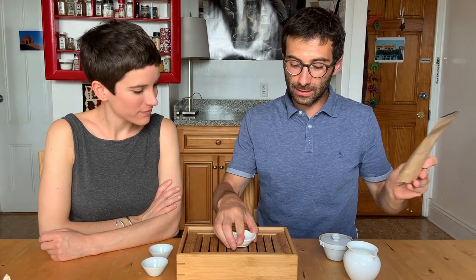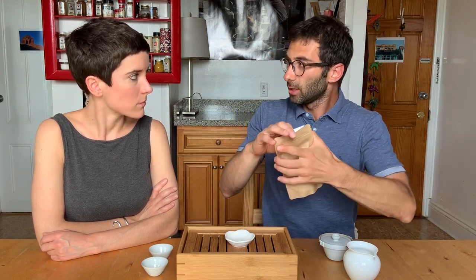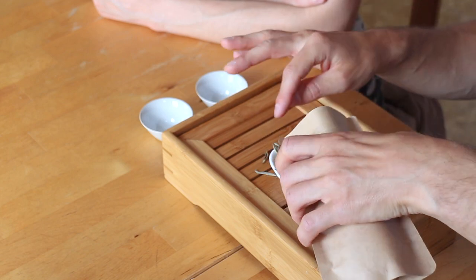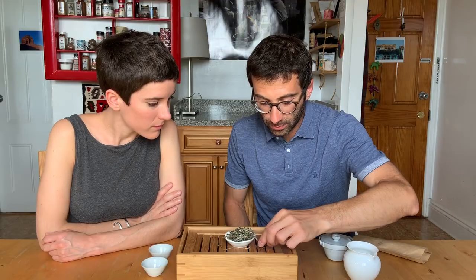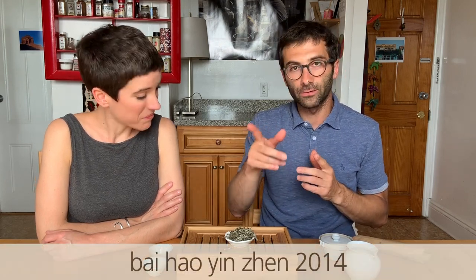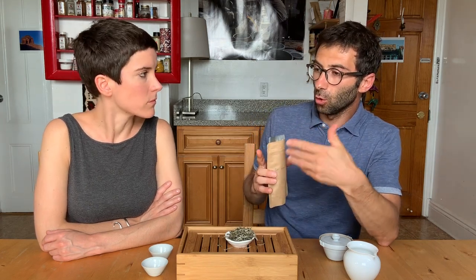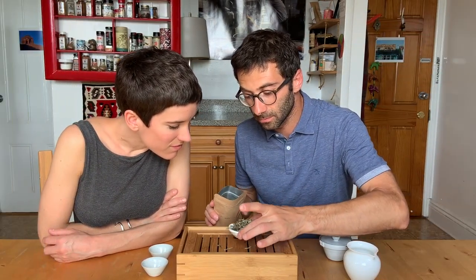Then we have this Shoumei — it is only leaves, no buds. And this opposite one is only buds and no leaves. You can see there is a white fuzz on the leaves — that is the peculiarity of this cultivar. It is said to help protect the young leaves from insects. I would still consider this tea fresh, but it is five years old. The difference from the previous one is that this one is always sealed, not in contact with air, while that one is wrapped in paper, so it ages much faster. You can see from the color it is still very greenish — still a fresh one.